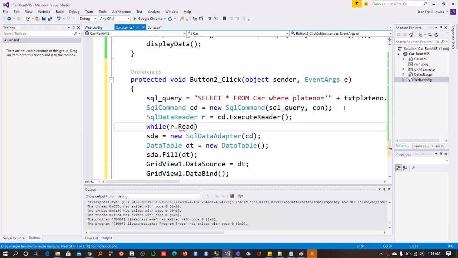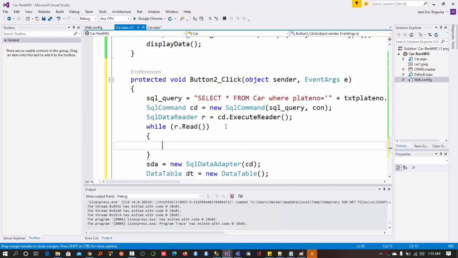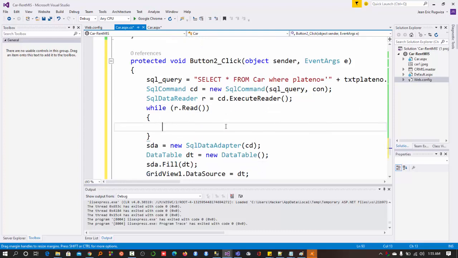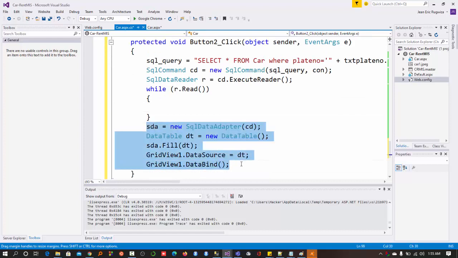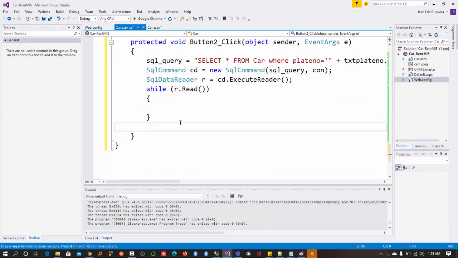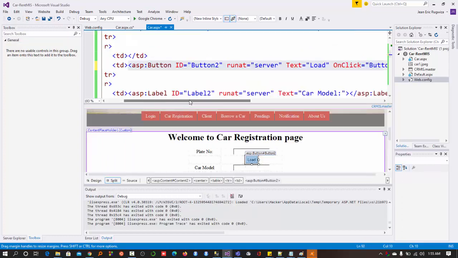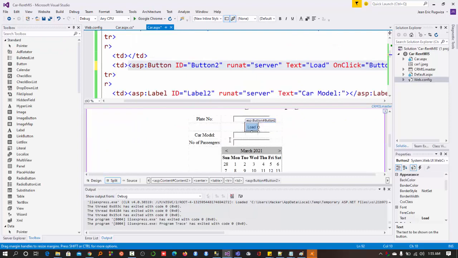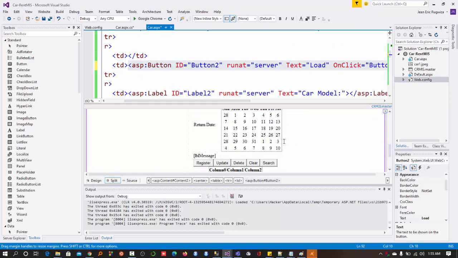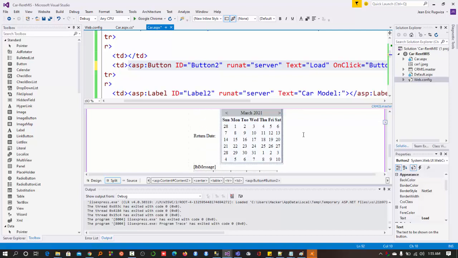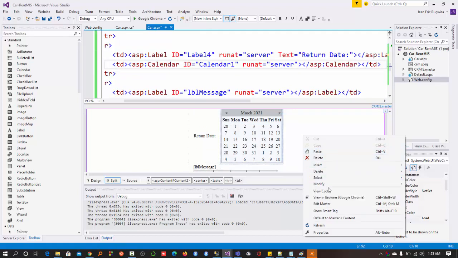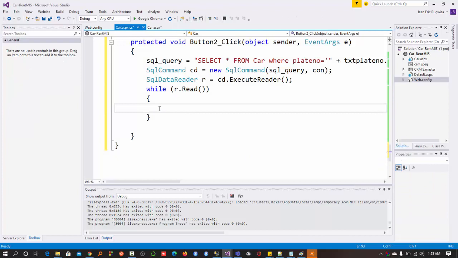So when you read, then I am having my data. I want my data to be in some field, which means I will be saying, okay, let car model be there, let number of passengers be there, let also the return date be there. Car model, which means it will be txt car model dot text is equal to reader dot get value.